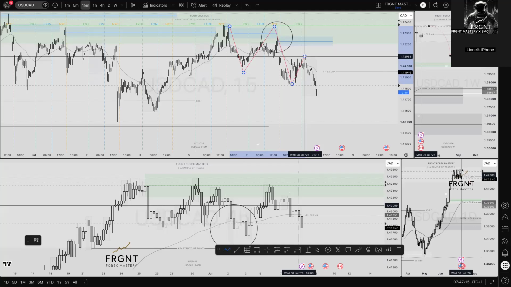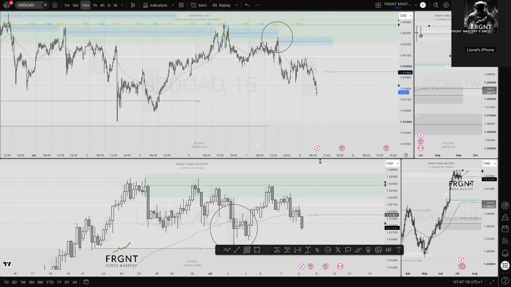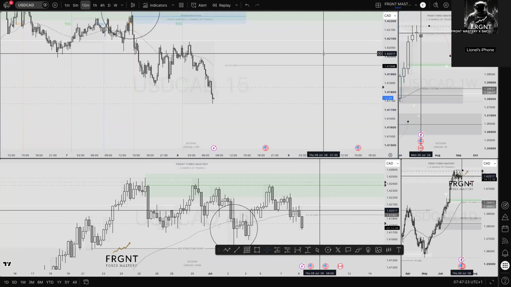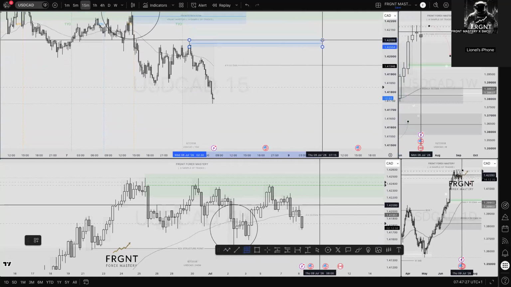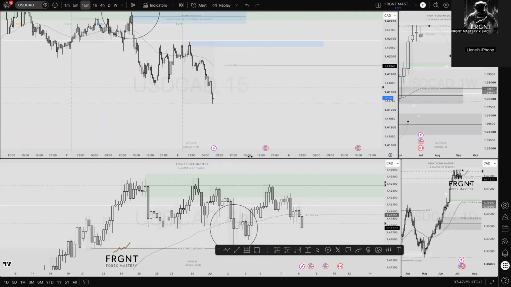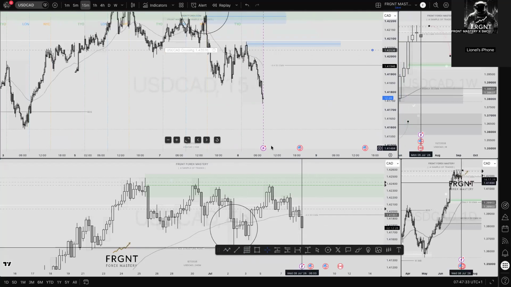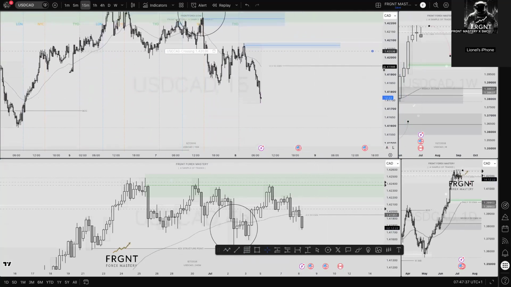Now we must consider, as a result of the lower low being created, whether there's a 15-minute order block in and around that break of structure, which I can see there is at the highs of Asia. So I like that as well. Asia has created a break of structure to the downside. I'll just move my alert up to where that 15-minute order block is. So now we have two points of interest. I wouldn't say worst case scenario, but it's definitely something to think about.